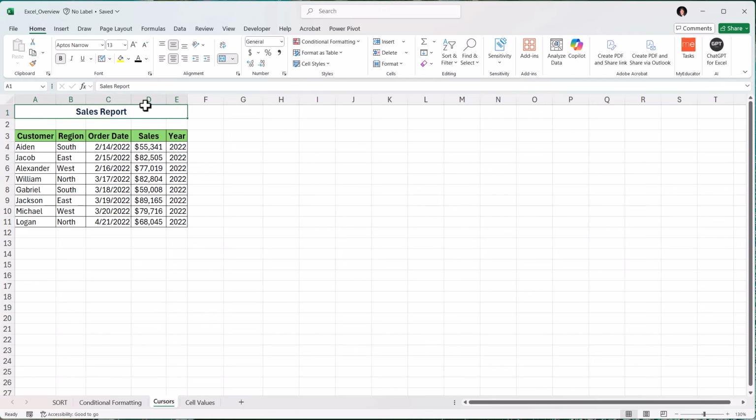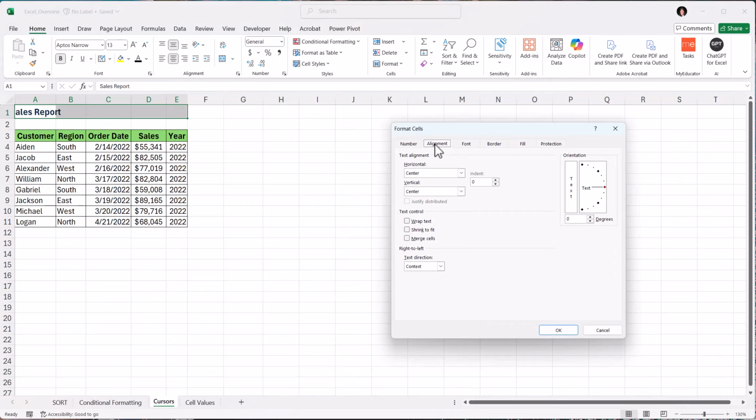So if you click on sales report and then we'll unmerge it, now I've got 5 different cells again, and the value went to the leftmost cell, the sales report. There is an option where I can make the report look good and it won't mess with my data. So if I select those 5 cells and then instead of merging, pop out the alignment menu and go to the horizontal alignment, there is an option to center across the selection.